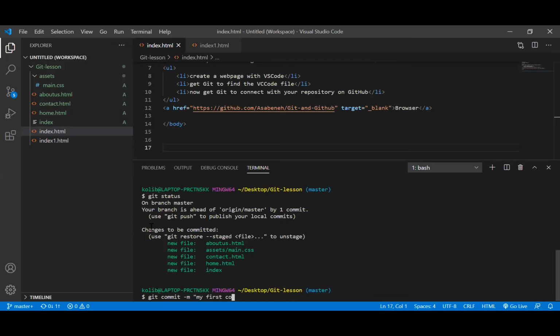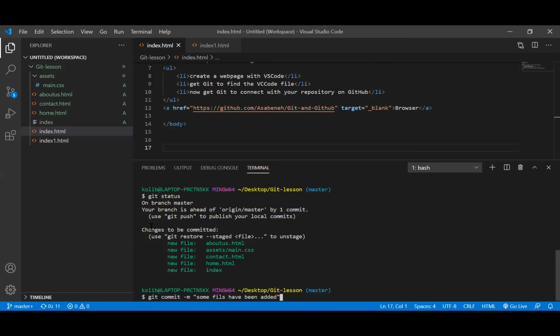No. It's not your first commit. You've been committing many times, right? Okay, then. Some files have been added. Okay, what does this mean, actually? This is actually a means to communicate with other developers or for yourself to help you remind what you did. So some files have been added.